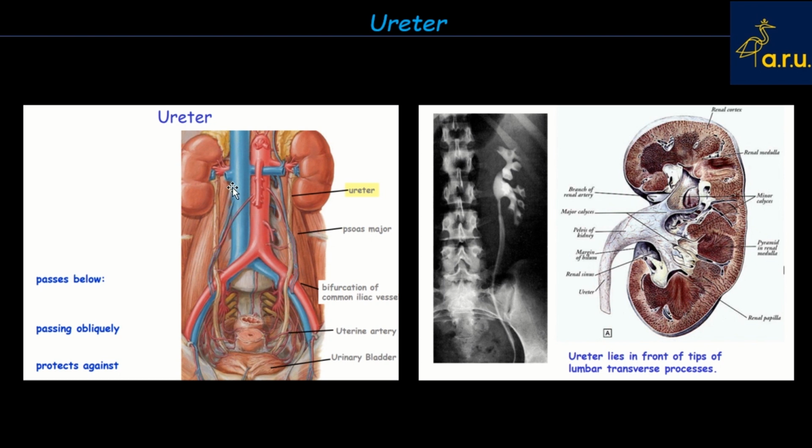We can see the different muscles in the posterior body wall as well. For instance, this muscle over here is the psoas major muscle. This bony rim is the iliac crest, and above it we can see other posterior body wall muscles such as the quadratus lumborum, and this region over here is the iliac fossa. Within the iliac fossa, we can see the iliacus muscle. So we can see the posterior body wall muscles very nicely.